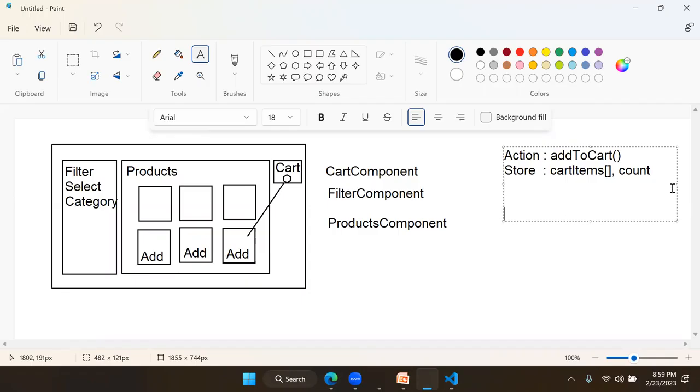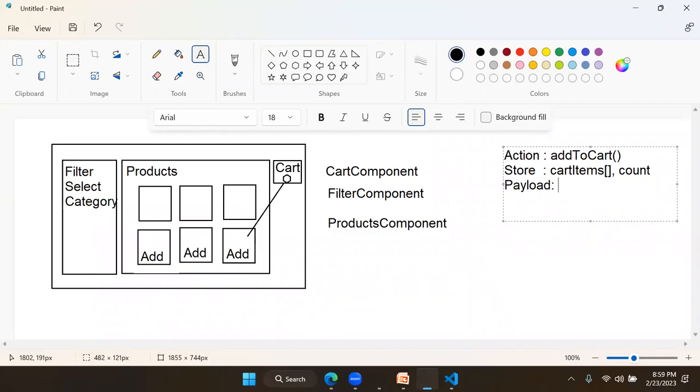Here we use a concept called payload. Payload indicates what data is to be sent, delivered on that action.